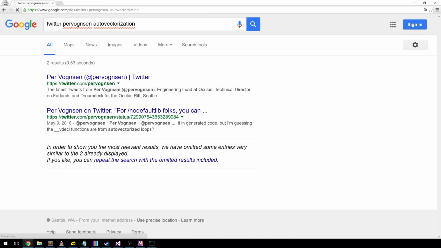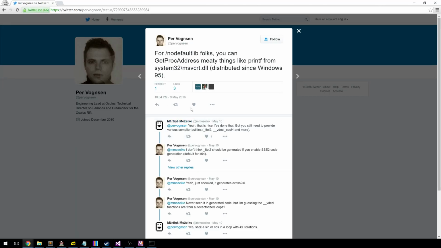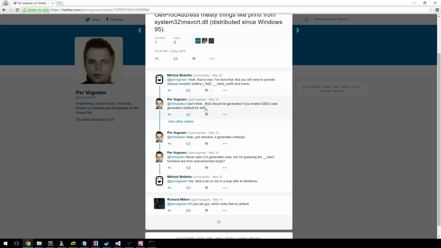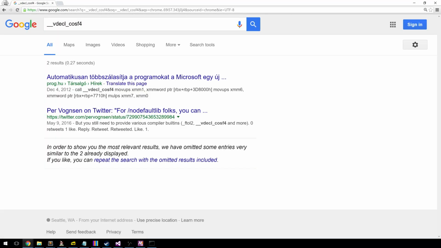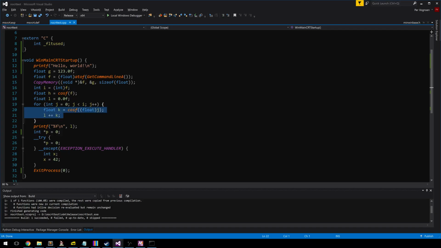I see. Okay, so this is where I posted about it originally, and this guy here, who I think is one of Casey's Handmade Hero guys. Right. So basically, this one, which you can find very little on. Okay, I'm one of the hits. But anyway, this thing gets generated for the code I'm writing here if auto vectorization is enabled.